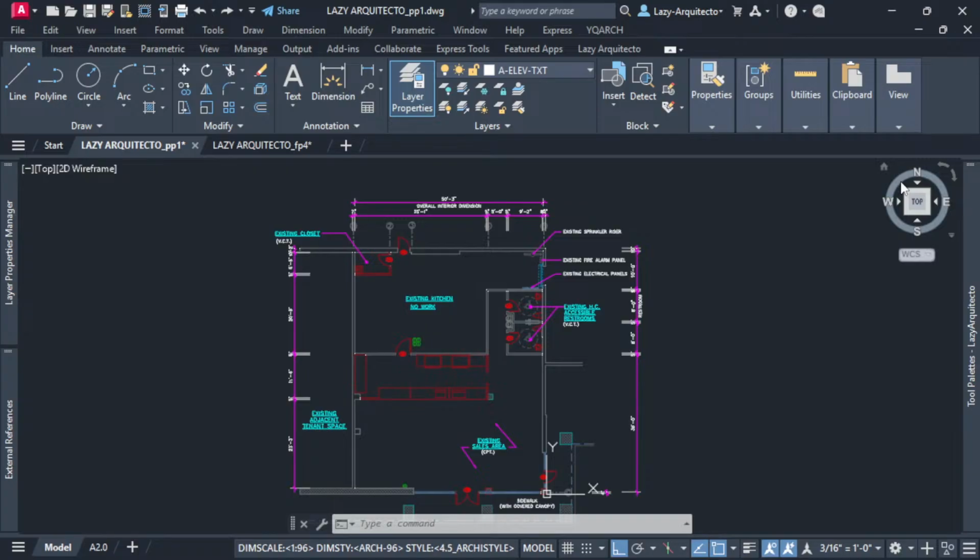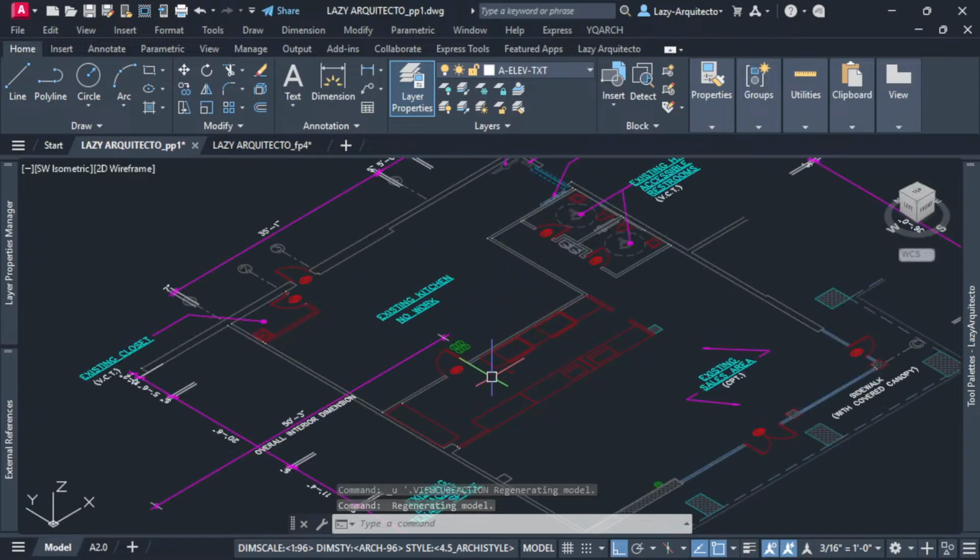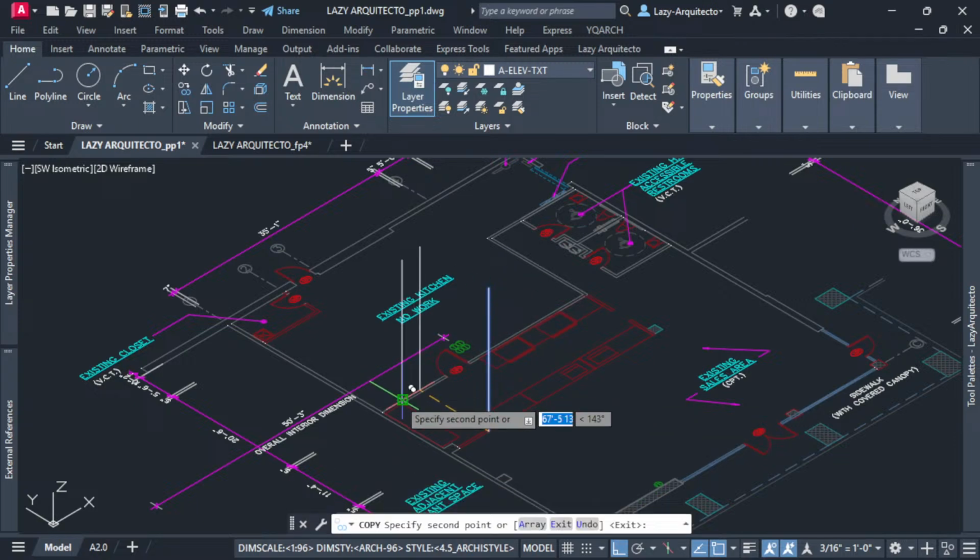But like you're suggesting, we used the isometric by rotating our 3D view cube and clicking one of the corners, and then we'd start drawing lines up, copying here and there. That's how we did it actually.